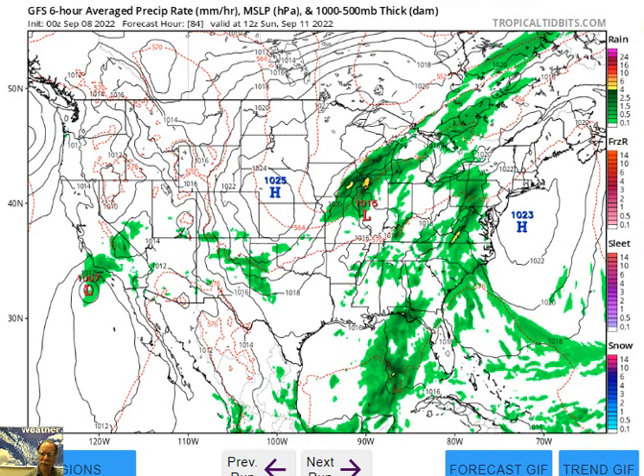So Earl becomes a major hurricane most likely over the next six to 12 hours. It passes just to the south and east of Bermuda, then meanders around the North Atlantic not far from Newfoundland, Canada, over the upcoming weekend. Meanwhile, in the Eastern Pacific, Hurricane Kay will very likely throw some significant rainfall into Southern California — maybe even up to central California — from tomorrow into Saturday. In addition to the rains, there will be a significant wind problem. Gusts in Southern California can reach 50 to even 60 miles per hour as Hurricane Kay moves off to the north and then veers west over the next 48 hours. That's it for now from Arcfieldweather.com — I'm Meteorologist Paul Dorian.